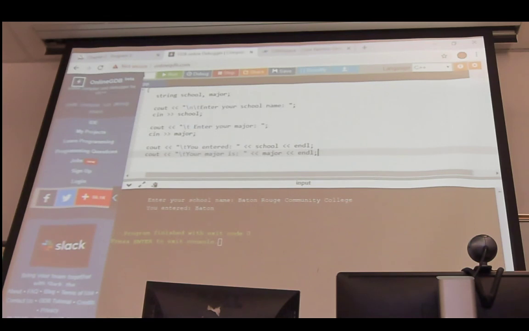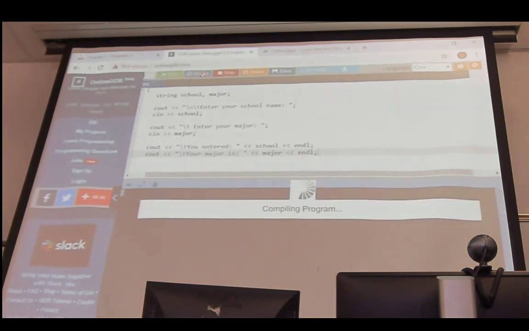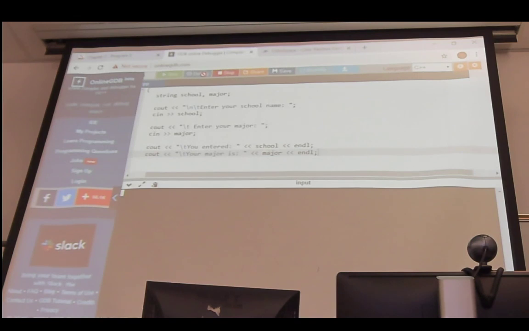Well, when I run it, everybody see this, or you'll be able to see it when I run it. Okay, I'll type just Baton Rouge so you won't get too confused. Hit enter. Ah, what happened? Watch what it says. I should have put a flag. I thought I put an endline in there. Why, you entered Baton Rouge? Where is it? Oh, slash n.